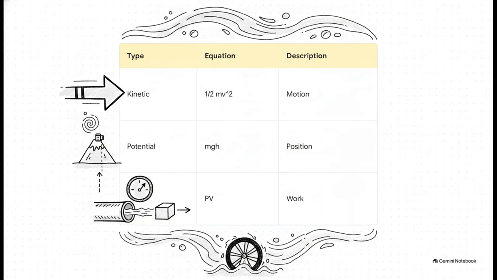Now, before we get into the heavy math of fluid motion, we really need to organize the energies we're dealing with. A steadily flowing liquid actually holds three distinct types of energy. First up is kinetic energy, which comes directly from its velocity and motion. Second is potential energy, derived from its height or position above the ground. And third, and this one is really unique to fluids, is pressure energy. This exists simply because a liquid under pressure has the built-in ability to do actual work.